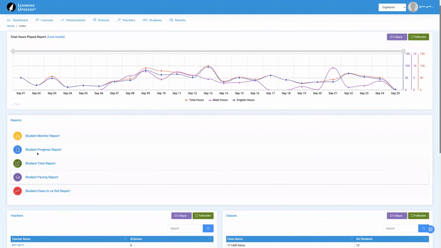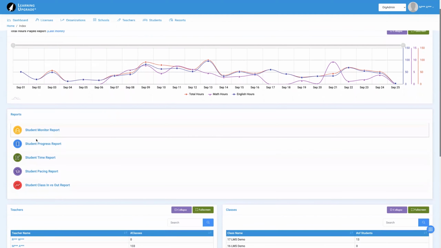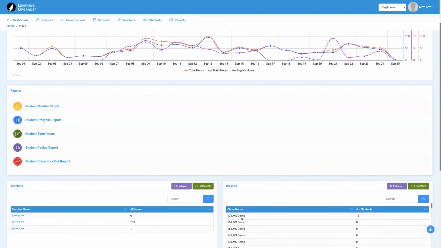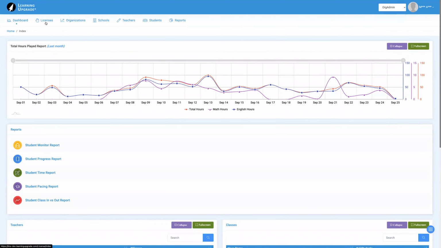The reports that I was just covering for the individual teachers, you'll have access to all of those, but those again are going to be site-wide. So every single one of the teachers at your site will be included there, but the same features and functionality. You'll be able to see the most active classes. You'll be able to see the teachers at your site and how many classes they have active here. So if you're a director, a coordinator that's tracking multiple teachers at a site, or for someone that's maybe tracking multiple sites, then you'll be able to see that here on your dashboard. You'll also be able to track licenses. And so I believe my good friend Lisa is here.